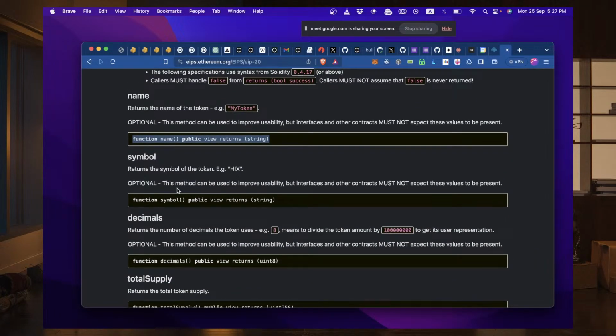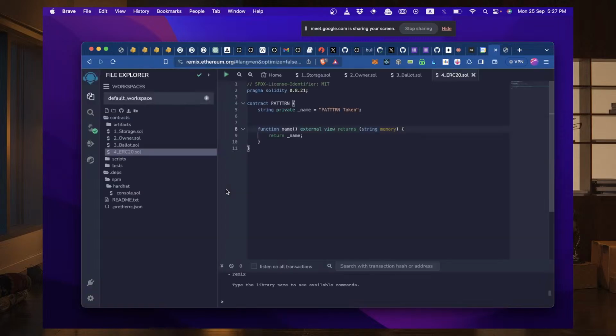The next one is symbol, right? So you can say string private symbol.